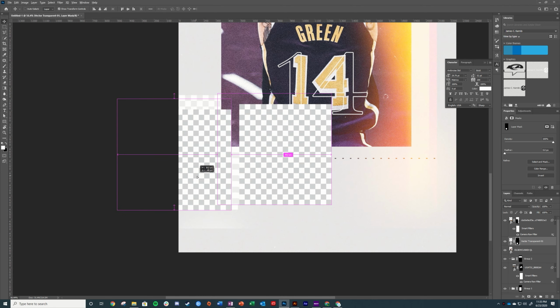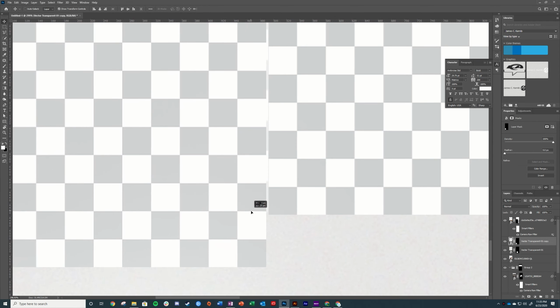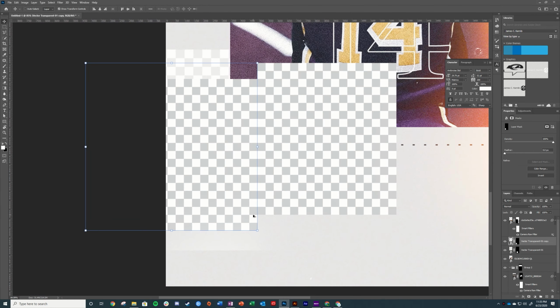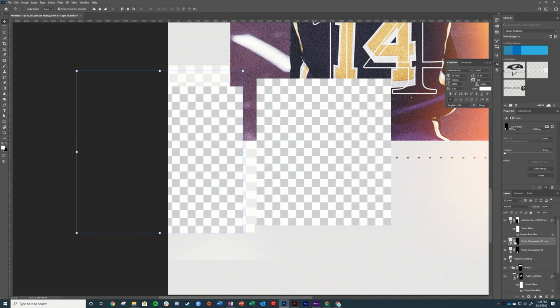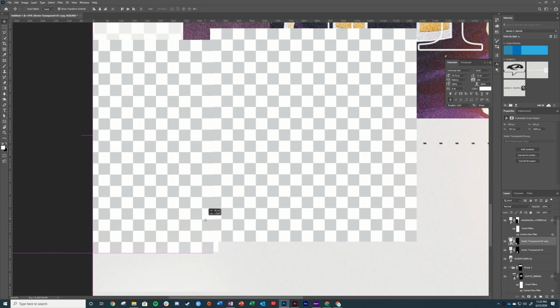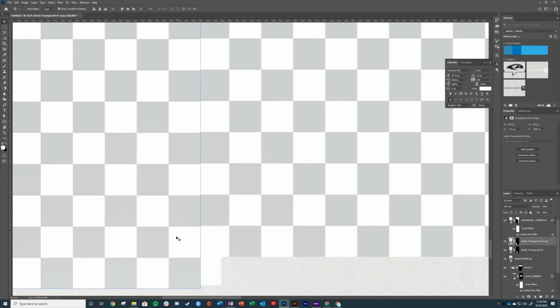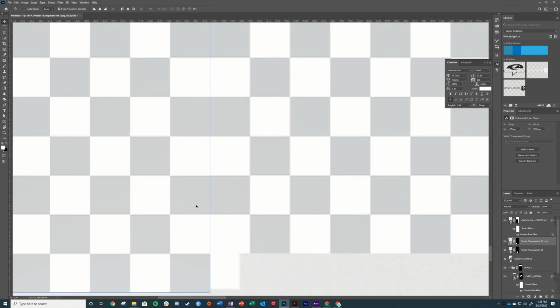Then I'm going to just copy the layer. Bring it down. So it's actually offset by 1 pixel. So I'm going to unlink these. Actually, I'm going to unlink the original one from the mask and move it over 1. There you go. I'm going to line that up. Perfect.